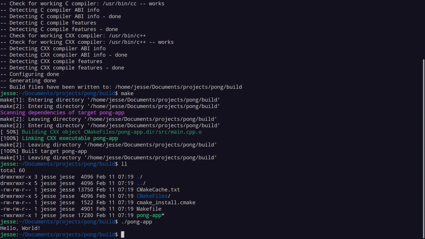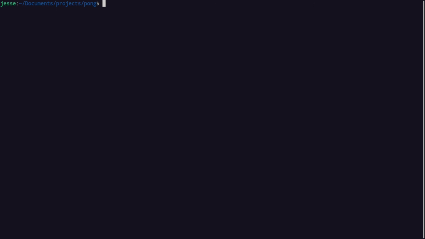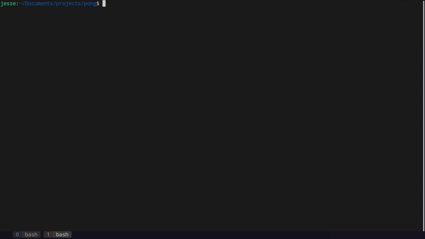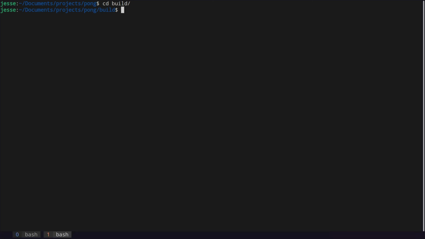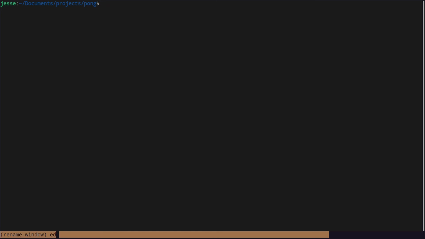I'm going to need to compile this project every now and then, and I'm not a fan of having to close my editor each time I need to do that. I use a tool called Tmux that allows me to create multiple terminals and easily switch between them. I'll start up Tmux in our project directory and create a terminal window that we can use to build and run our app. I'm going to rename this terminal window to Run and rename our initial terminal window to Editor so you can easily follow me as I switch between terminal windows.